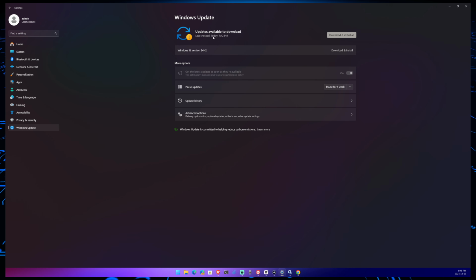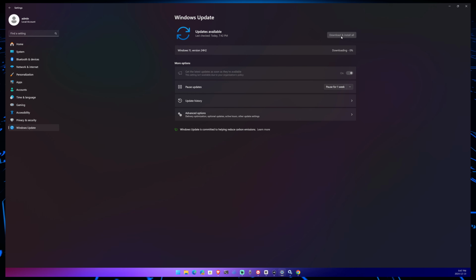If there were no updates here, you would have a big button here that says check for updates. You would click it and it would either find updates or not find any updates, but either way, there should be a button here for you to check updates. So in my case, I already have updates, so we're going to download it.